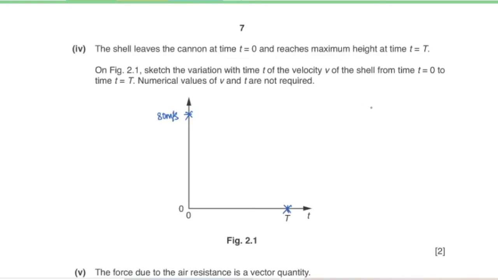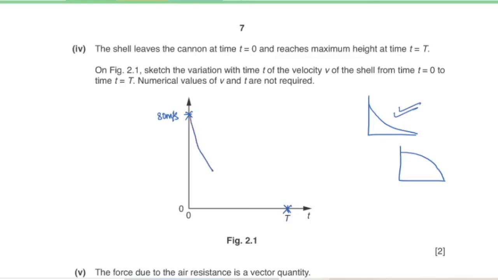Now the question is whether the graph will have a slope like this or like this. Let me tell you that while the shell is moving up in the air, along with the decrease in its velocity, its acceleration also decreases. As a result, we'll have a graph which has a decreasing gradient with negative acceleration, because it is moving against gravity. It is rising up in the air, since the gradient of a velocity versus time graph tells nothing but acceleration. So it's going to be this one, a curve with negative gradient and decreasing too.